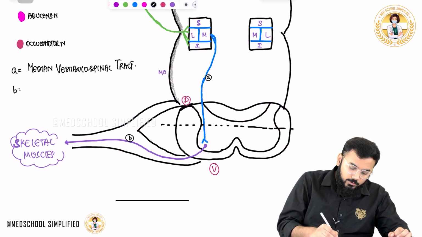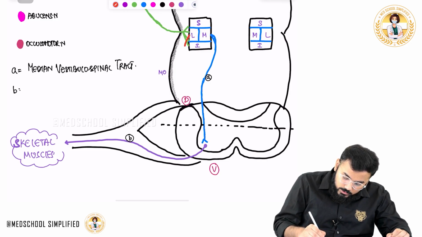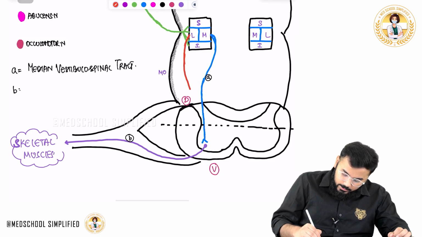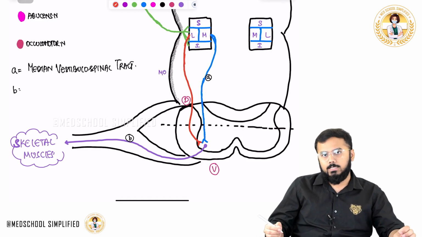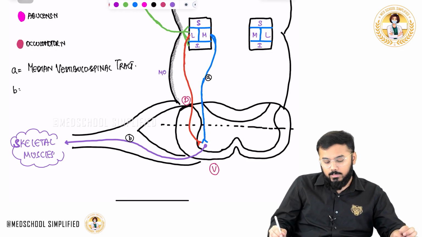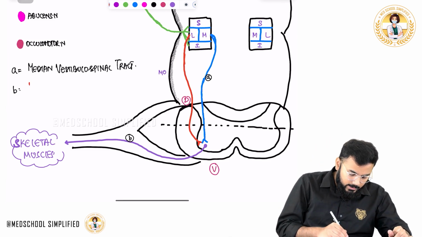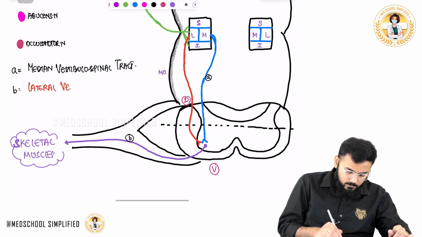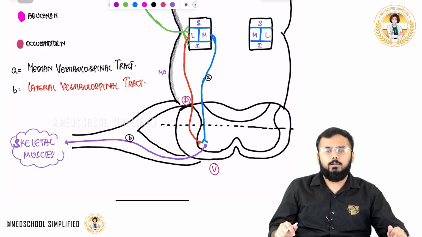Next, in the same way, if you watch carefully over here, even from the lateral nucleus you see a fiber that is coming down all the way, and it is relaying on the lower motor neuron, right? Again, that also does the same action, that is skeletal muscle contraction. So this spinal tract is called, is it called vestibulospinal? Yes, it is called vestibulospinal, but from which nucleus? Lateral nucleus. So, lateral vestibulospinal tract. Okay.